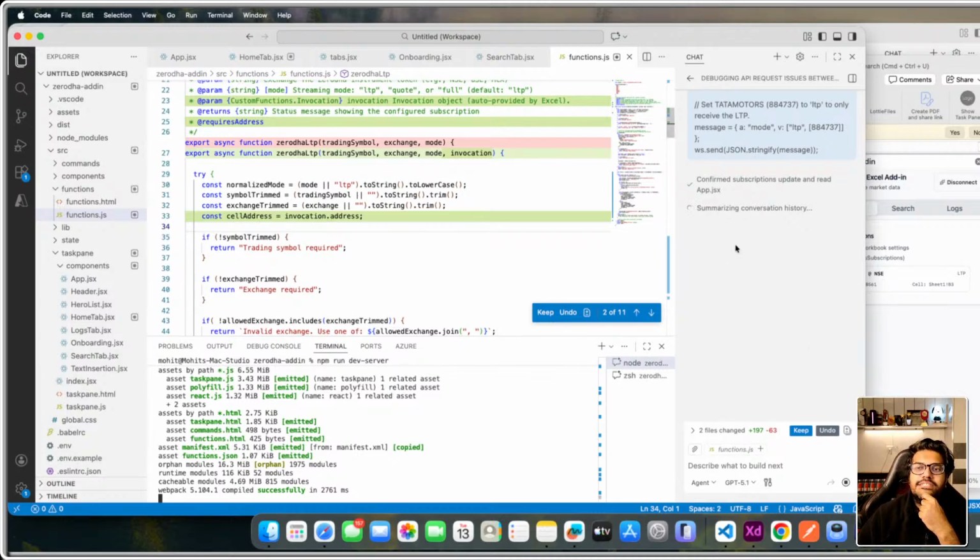This summarizing conversation history takes a lot of time generally. This is how Copilot works. They just summarize conversations that happened in the past so that other models can refer to it, which is generally a little time-consuming process. Okay, let's wait for this to complete.